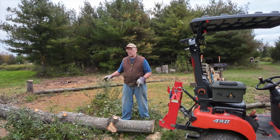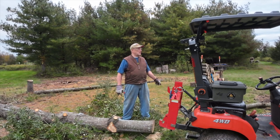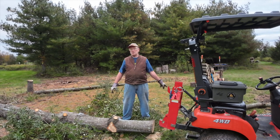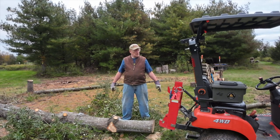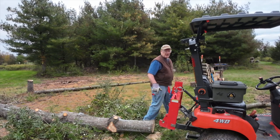We're going to grab this one first, that one second. I got a little one here. I might pick that up with the bucket. I don't know. We'll just see. It might be too small for these tongs. Let's see if I can get on this.